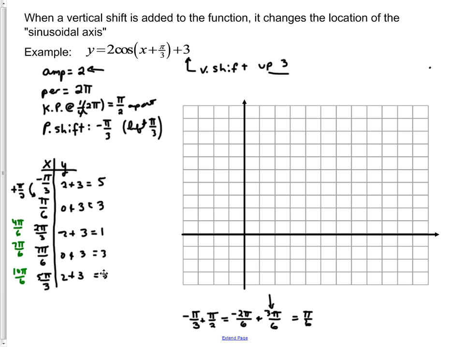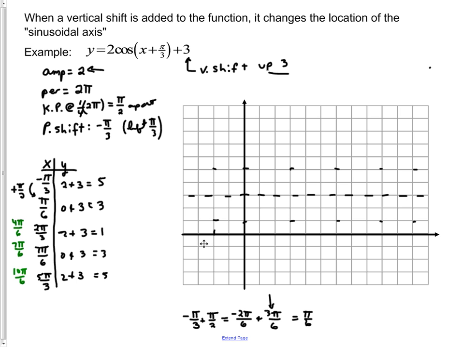All right. Now the way I handle this is as if we're taking our x-axis and shifting it upward by 3. So I'm just going to draw a dashed line there to represent that shift upward of 3. Our amplitude is 2, so we're actually going to have a graph whose highest points are 2 above and 2 below that central axis. So I draw a dashed line to represent that. And now I go for my key points.